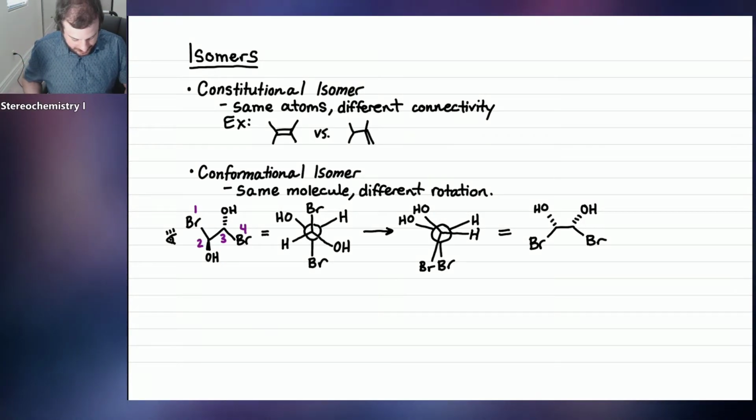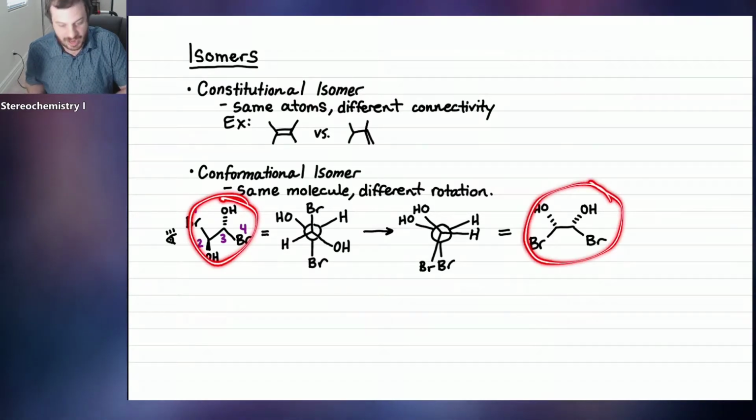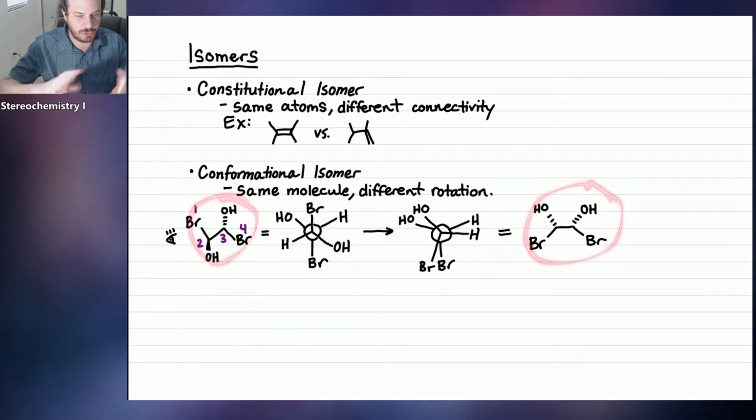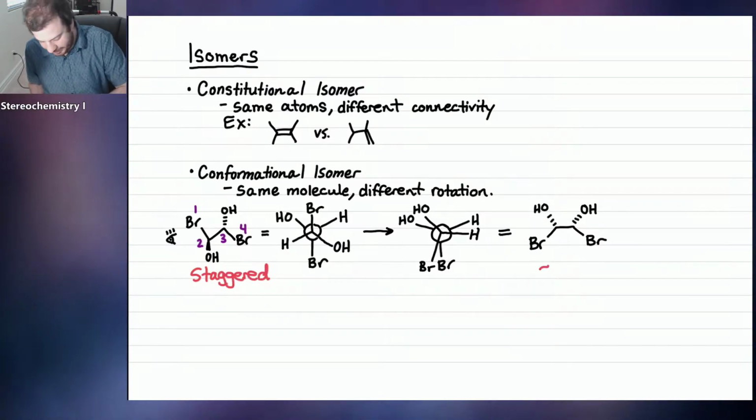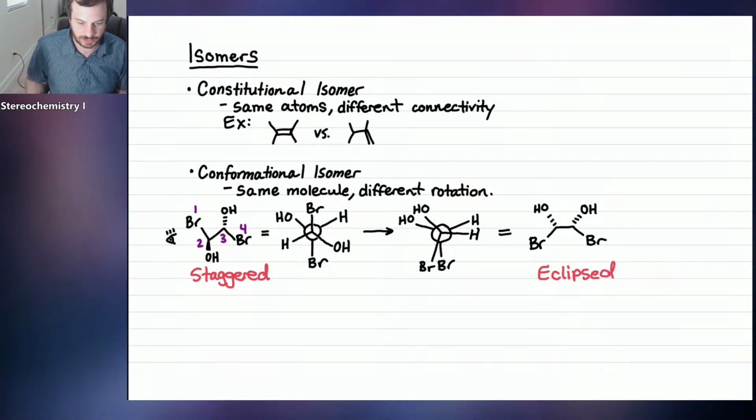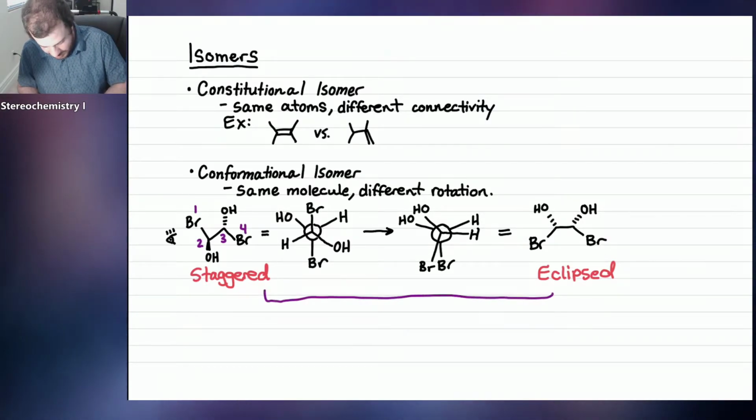And so this would be the exact same molecule. So this guy and this guy are actually the exact same molecule. They're just rotated a little bit differently. So this we call staggered, and this we call eclipsed. But they're really just the same molecule, just rotated. Just like you're the same person, if you turn around, you're still you. So these are not really different molecules at all. These have a special word called conformational isomers. So this compound and this compound are conformational isomers.